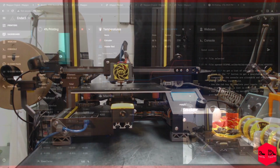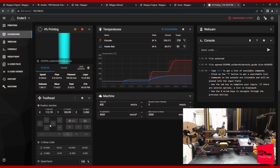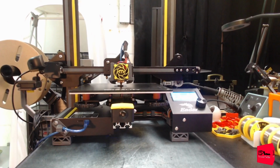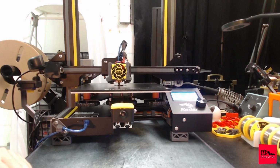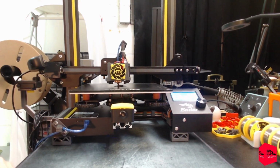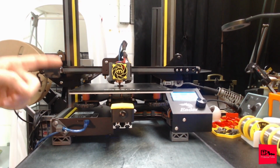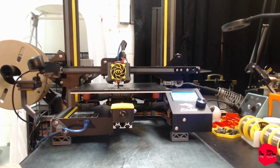Let's go back over to the browser. Estimation is an hour. Slicer said 114. Klipper says 107. Yeah. We'll just let it go. We'll see what happens. Let's go back to large camera. All right. We'll be back with you in a bit. See what happens. Hopefully it doesn't fail. Hopefully it's not the printer's fault. But I can already tell you, it's sticking. It's sticking well. All right, be right back.